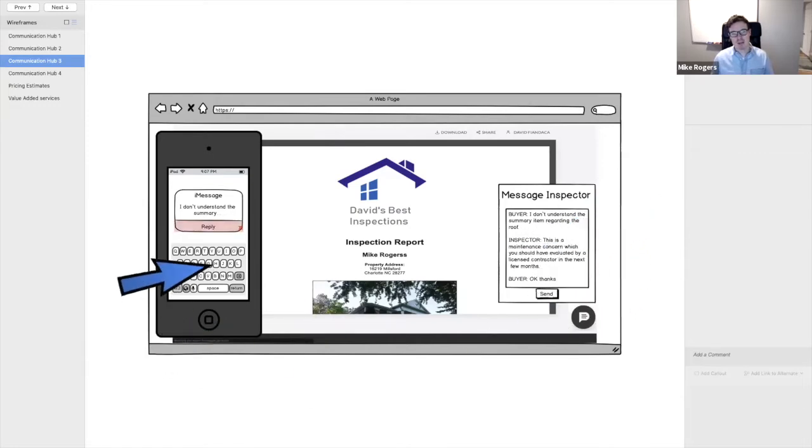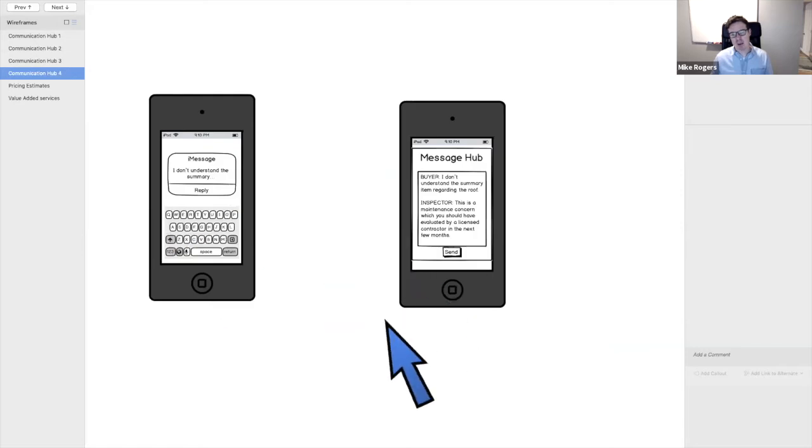Or maybe that's not the way. Maybe the buyer is using this within their cell phone. They're looking at the report on their cell phone, and it's coming to you, and you're just responding on your phone. And you're both working in the way that you're used to working. You don't have a separate platform to go into. And it keeps track of all the different communications you've had. So that's the first idea that we're looking into.